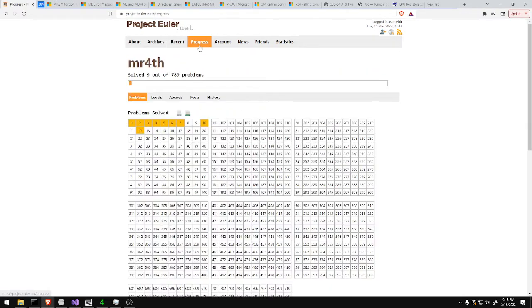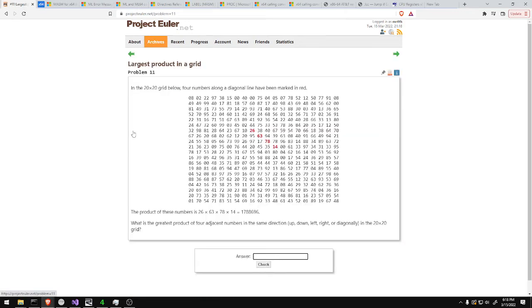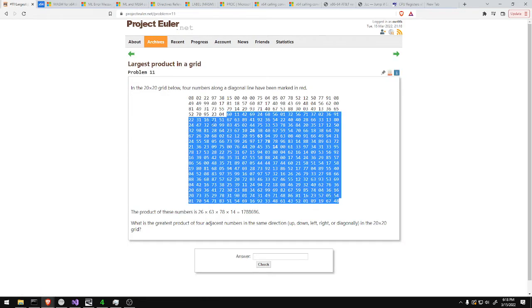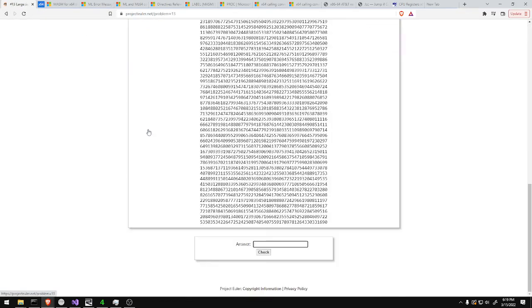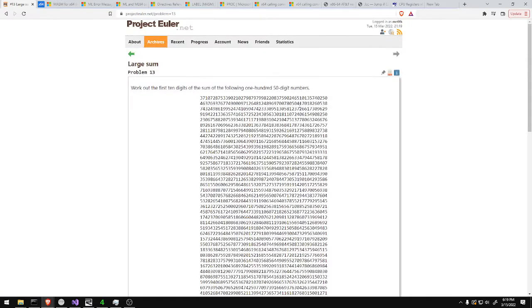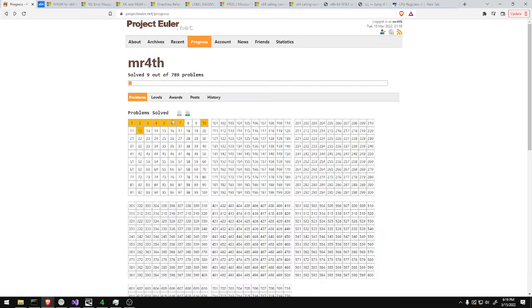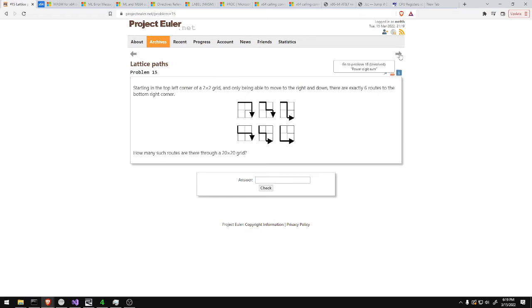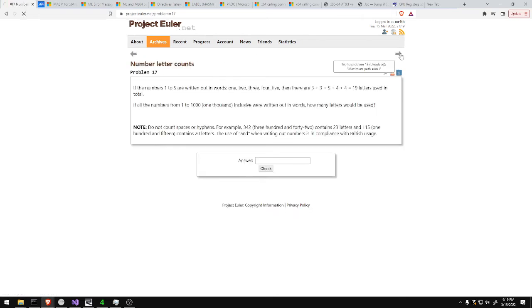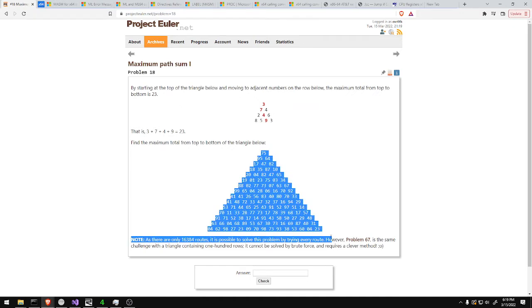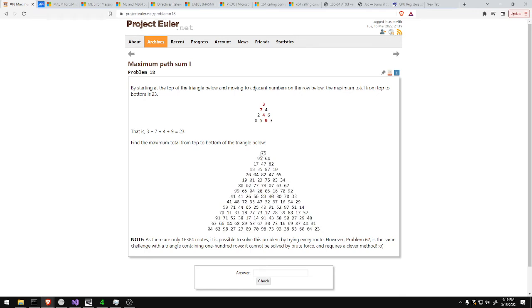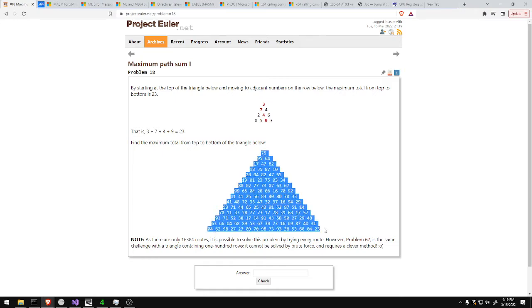Where was that? Problem 11 goes up to 99, so those fit in a byte as well. So yeah, each of these could be done with a byte. I think this one also had, yeah, this could work as a byte. There was another one a little while later. This one also looks like it would work as a byte. So that's one good point: we'll be creating an array of bytes because none of these look like they need to be parsed into integers larger than that.